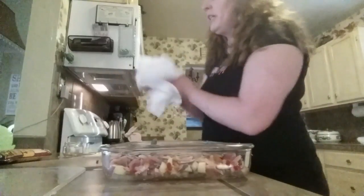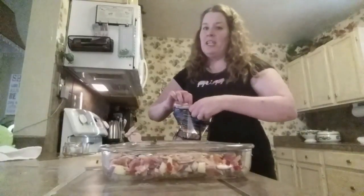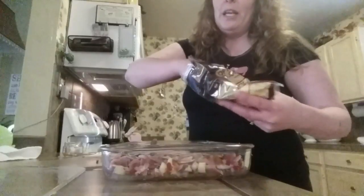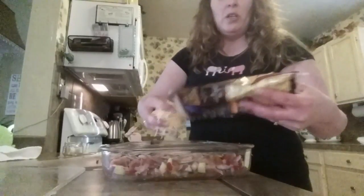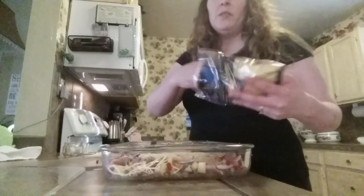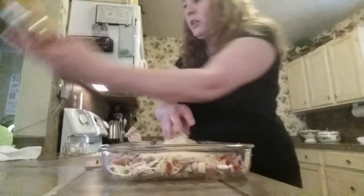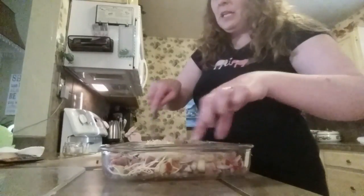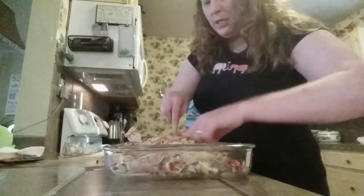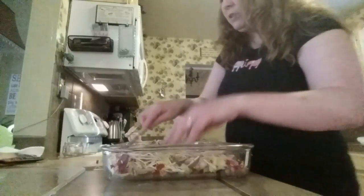So you're going to mix your veggies in there, and then you're going to go ahead and put your cheese. Cheese depends on you. We like lots of cheese. So this is one of those 2-cup bags of cheese. And quite honestly, I will probably use the whole entire 2 cups. I'm going to use most of it right here and mix it in with everything else. Make sure it's very well mixed. And Suki gets a little treat there because I dropped some ham on the floor.